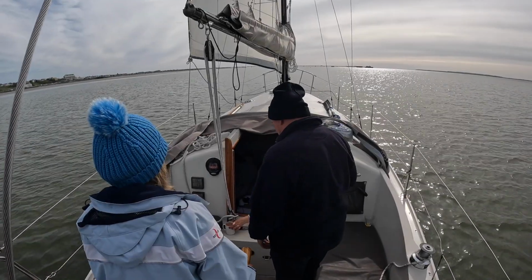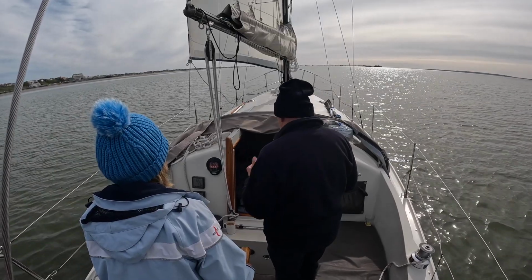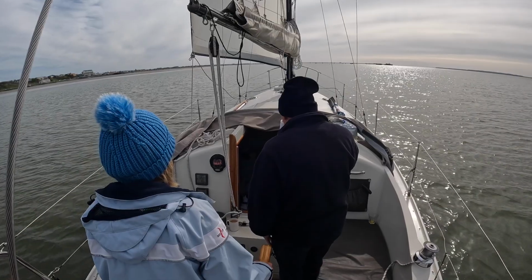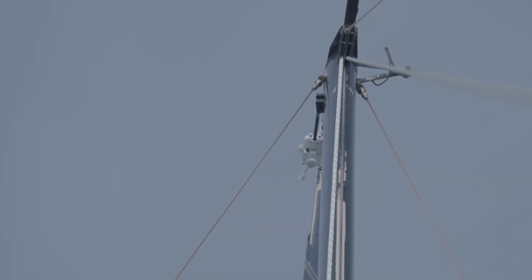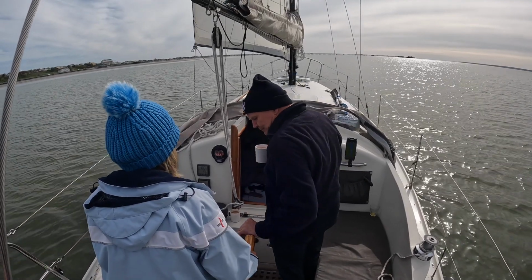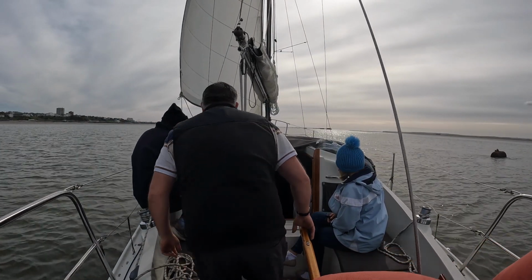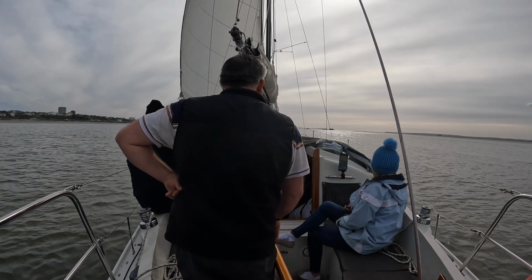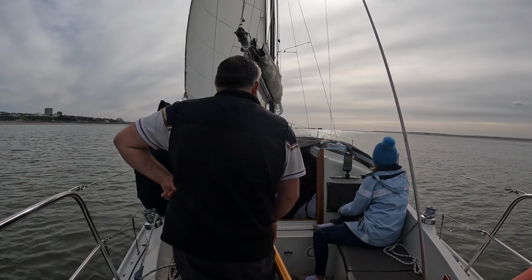So here we are, it's day 2. You can see we've got the Genoa only up and we haven't got the main up. As I mentioned earlier in the video, we found quite a major problem with 2 things on the boat. One, the wind instrument, the part that goes at the top of the mast that spins, the directional part is getting caught on the top of the mast, so we're not getting any direction. We're getting wind speed okay, but not direction, which is an easy fix. We'll just go back up the mast and lift it up slightly and move it.